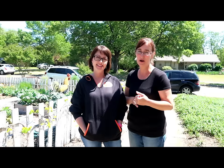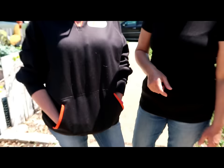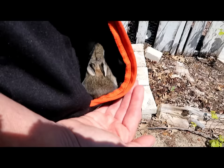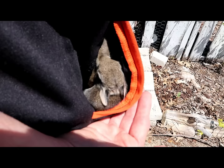Today my friend Christy has come over. She found five little baby cottontail bunnies in her high grass at her property, and the dogs were getting at them so she protected them. It doesn't look like the mom is coming back, so we are going to go to wildlife rescue and figure out how to keep these little guys alive. She put them right in her pocket because that's just what you do.